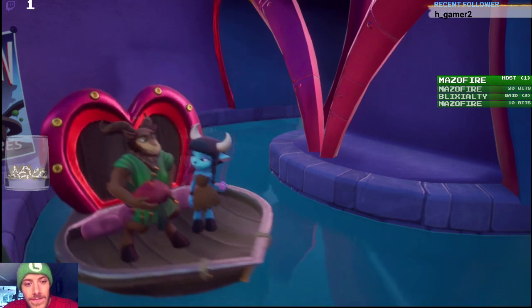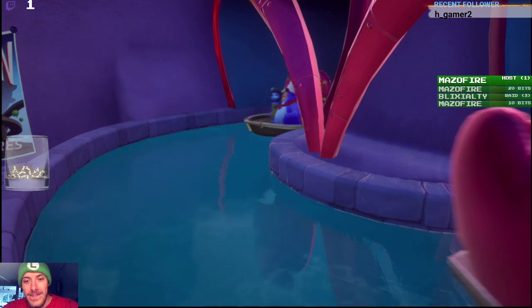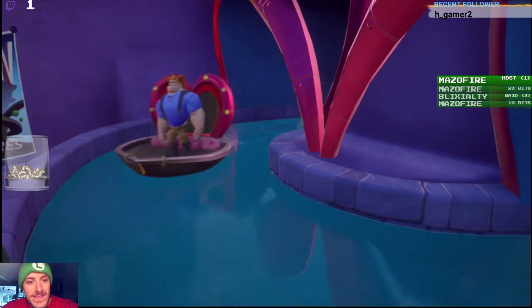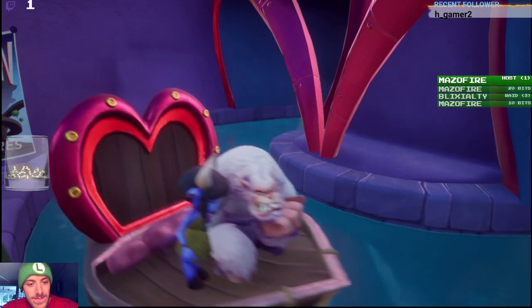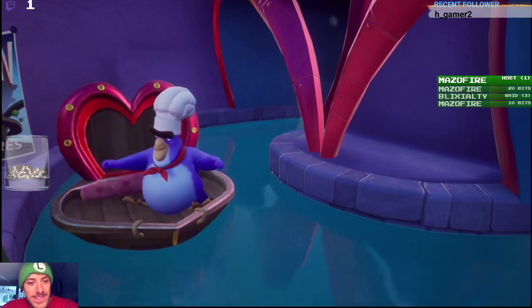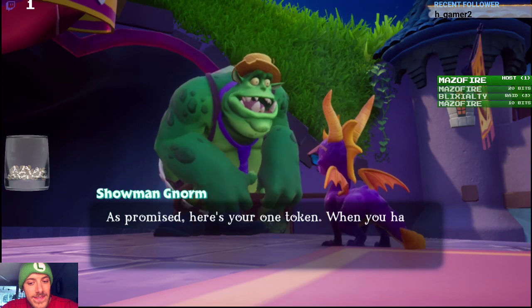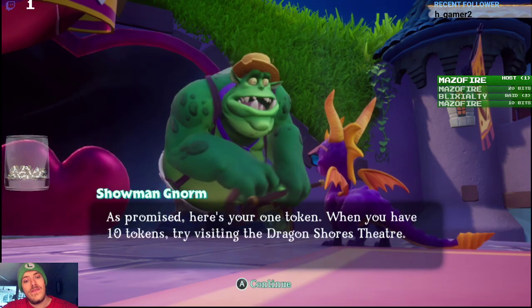Nice. Then I got the Satyrs and the Fallen. And the Professor and the Gem Cutter. And the Bottom of the Ship. And Agent Zero. Beauty and the Fallen. As promised, here's your one token. When you have 10 tokens, try visiting the Dragon Shores Theater.